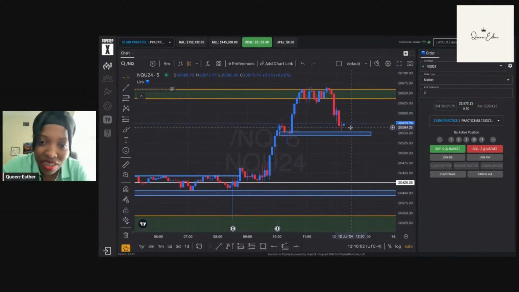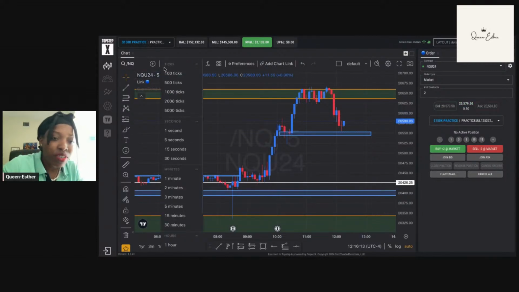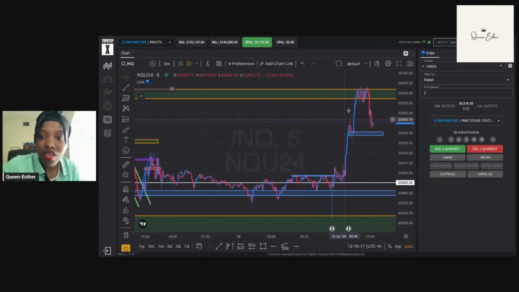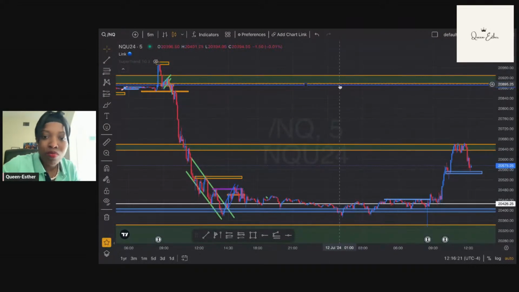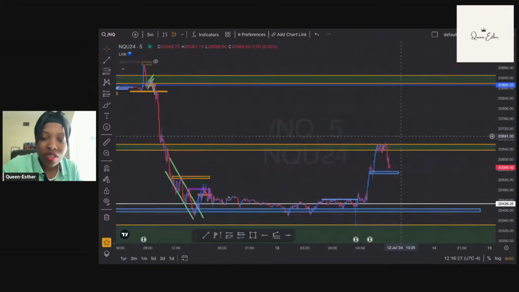I just guessed. I clicked buy, I clicked sell, and I didn't have a strategy. I didn't understand the market. I didn't know about the levels. You have to go and mark your chart up. Like all these things right here, these are major levels where the market can go, areas of interest.